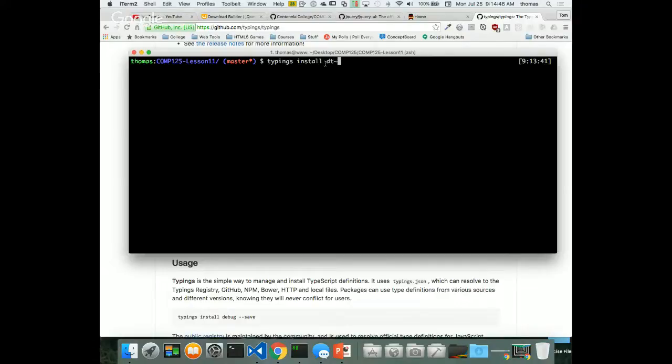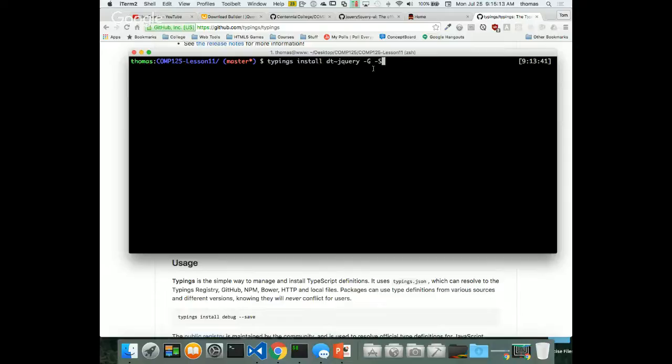It's this little funny sign, tilde, which is next to the 1 usually. Underneath the tilde, there's the backtick. You need to use that, and then the name of the library, jQuery. Now here's the two things you need: -G, -S. S for save, -G for global definitions. That's the file. That's what you do.